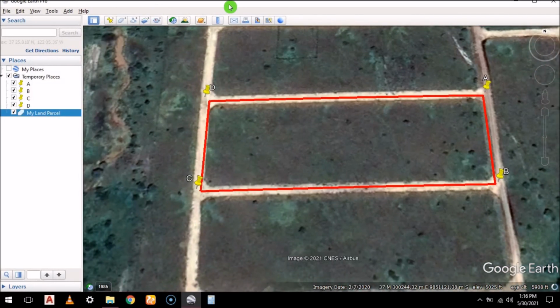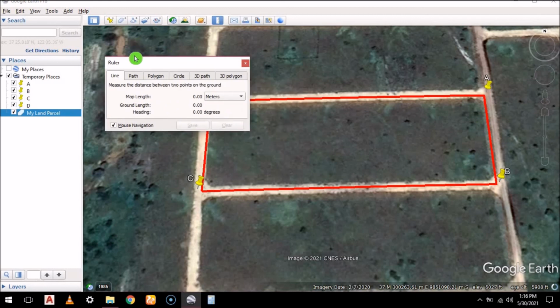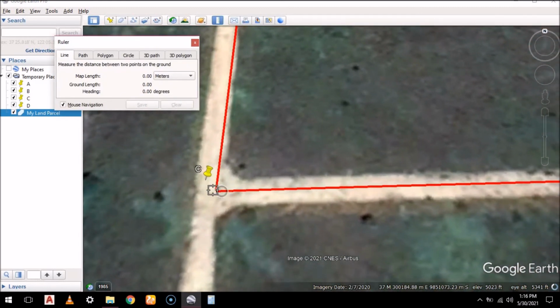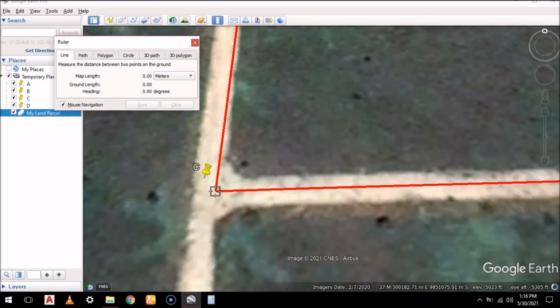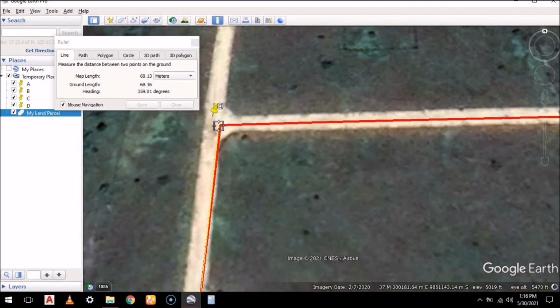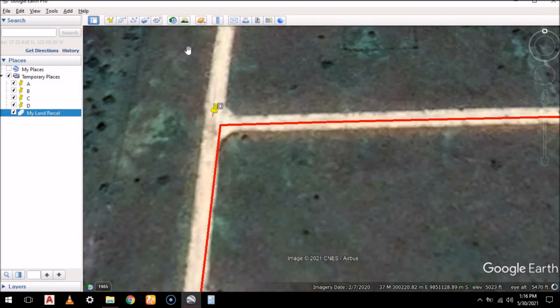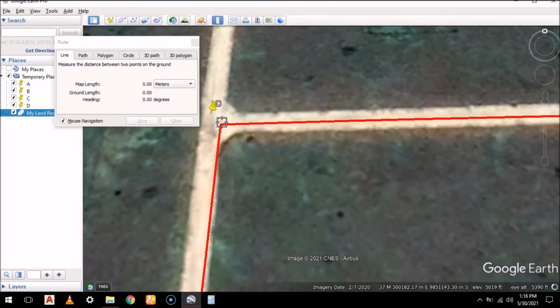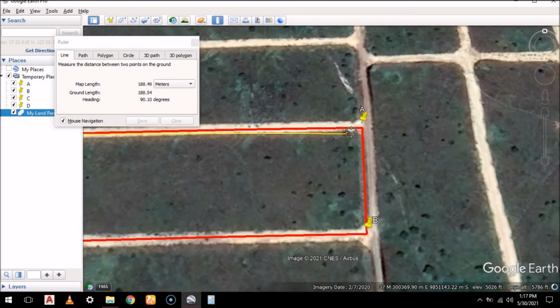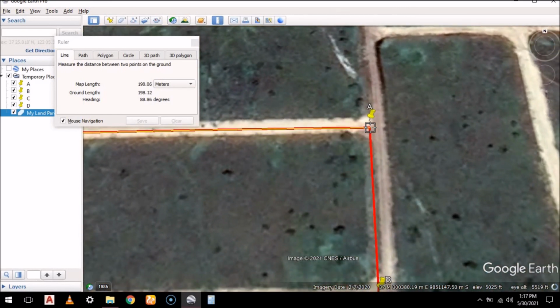To confirm this distance, you zoom, and then use your ruler. You click on this, and then on this corner here. That segment alone measures 69 meters. You can also measure this segment here using your ruler, and you will find that the addition of these segments should give you 531 meters, because that is the perimeter.